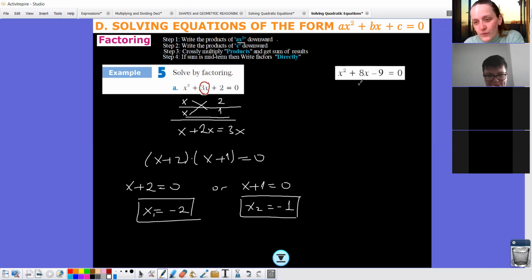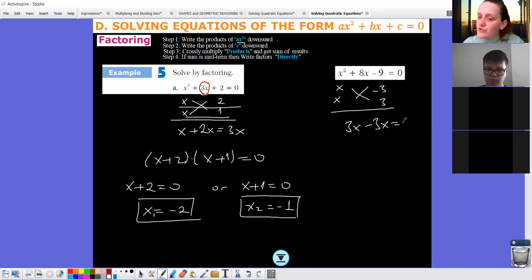For example, we have one more here. Again, I will factorize it. I have x squared, so directly here I don't have any other choice: x and x. But for 9, right now I have 3 and 3. For example, minus 3, because it's minus 9, I need to write it. Minus 3 and 3. When I multiply minus 3 and 3, I get minus 9. But when I do the cross product, I get 3x minus 3x, which is 0. But here I have 8x. So this one is not true.